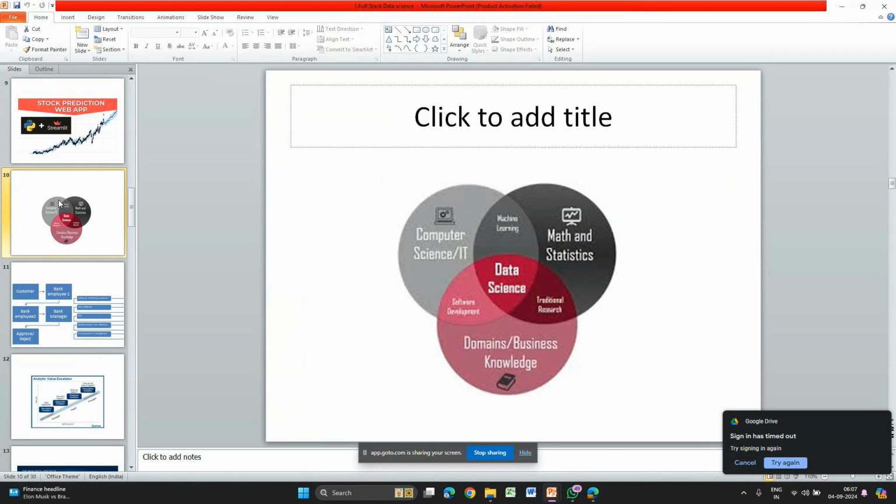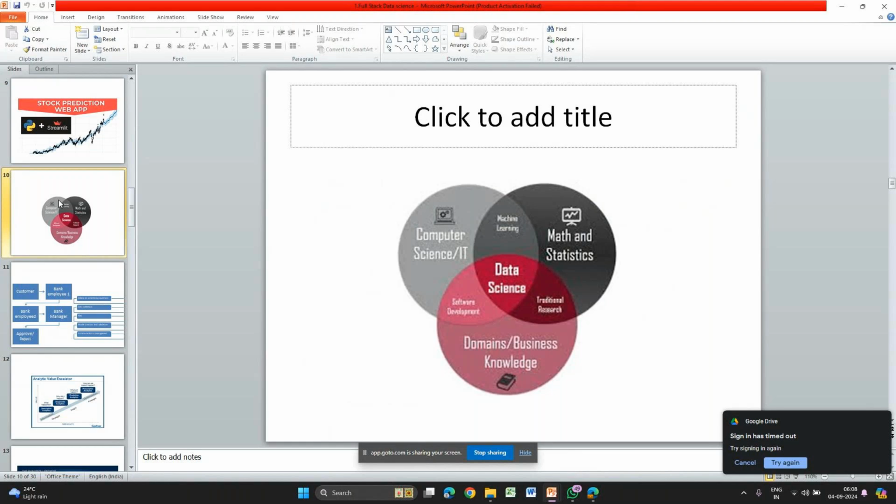Right now, for the initial week or 2 weeks, we are going with Python programming. Once you understand Python programming end to end, then we'll jump into statistics. The same statistics you are learning in Excel, we are trying to do in Python. The answers you are getting in Excel, you have to get the same in Python also. That is the way you can learn computer science followed by mathematics and statistics.